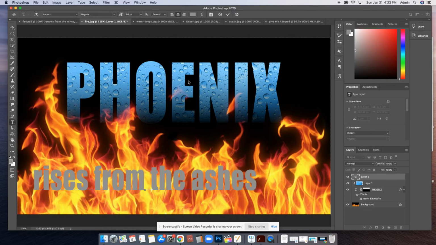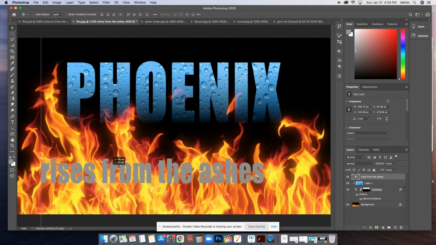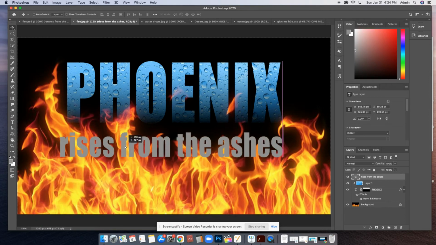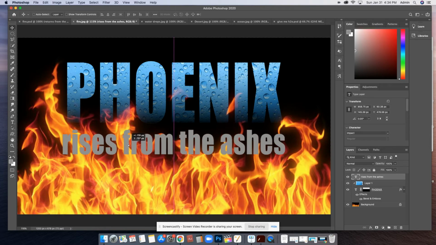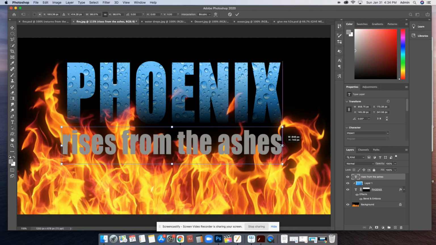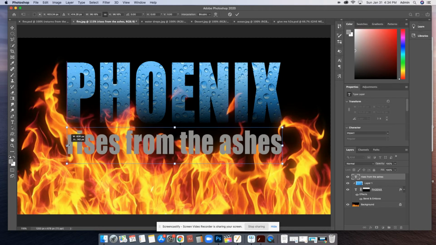I'm going to hit the check mark to commit that edit, go back to my move tool, and move it over here. Now I want this "rises from the ashes" to be the same width as Phoenix. So I'm going to Command T, free transform. I'm going to grab this mid handle and it'll snap, and then this one and it will snap. And so now it's the same size.